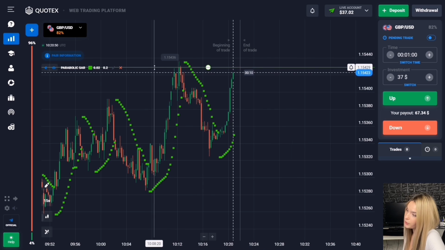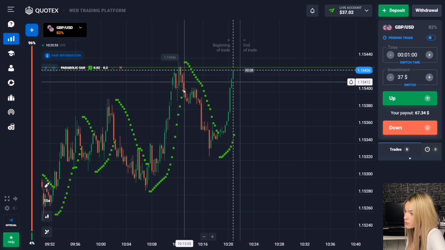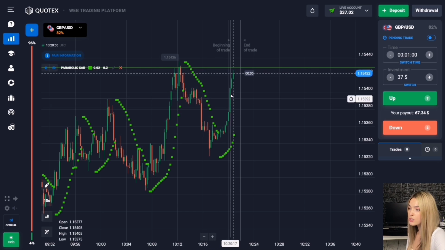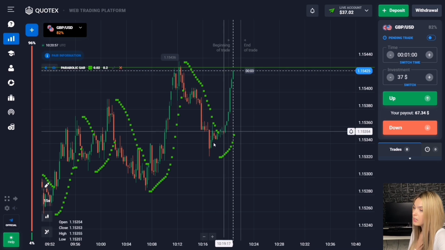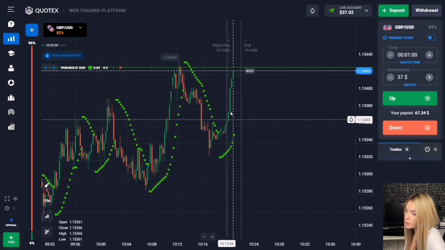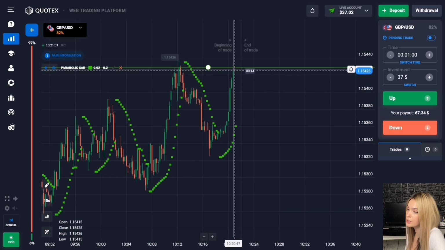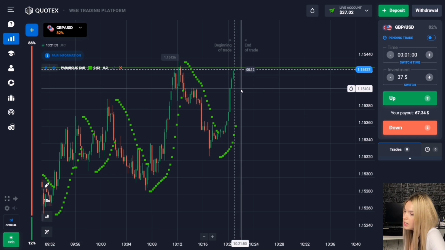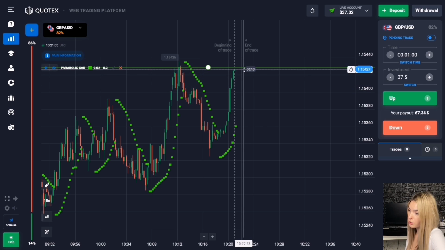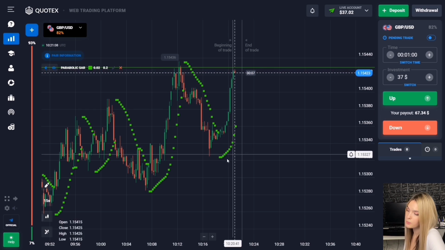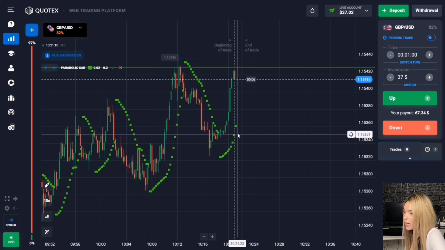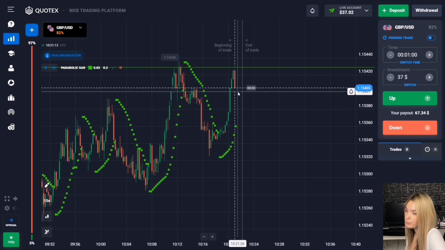Here at the top, we have a resistance level. We also see that after the pullback, the price is confidently moving towards our level. Also, the main price lows are getting higher. The price has reached this level, and perhaps in the near future, there will be a pullback down. We also see that at this moment, points are formed under the graph, and the distance between the points also increases. In this situation, we open a deal for 2 minutes to increase.